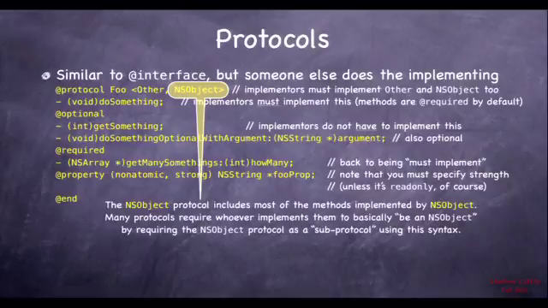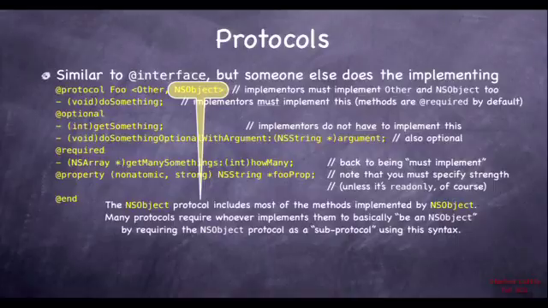The only syntactical thing is that you can actually have your protocol depend on other protocols. In other words, in this case right here, if some object says, I'm going to implement the protocol Foo, they must also implement the protocol Other and the protocol NSObject. Okay, those are two other protocols. The protocol NSObject, by the way, basically includes all the methods in NSObject. So if you have a protocol and you put this angle bracket thing after it to say, if you implement this protocol, you've got to implement NSObject too, you're basically saying that Foo is a protocol that an NSObject has to implement, right? So you can do things like introspection on that object and stuff like that.